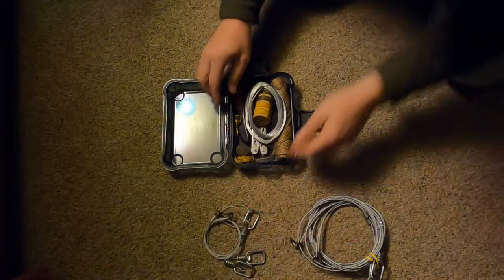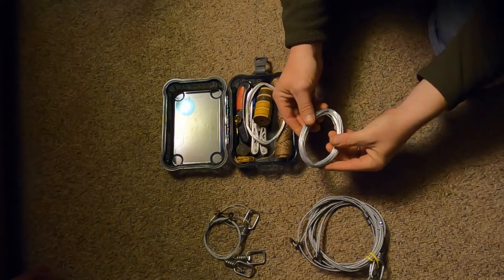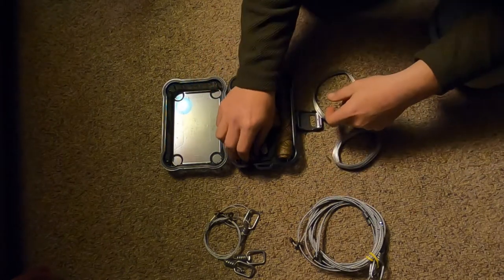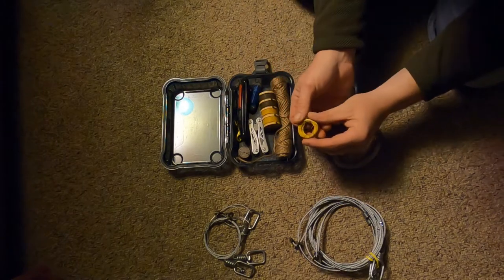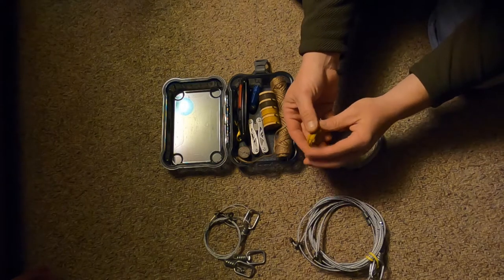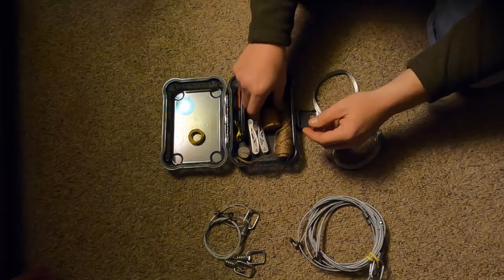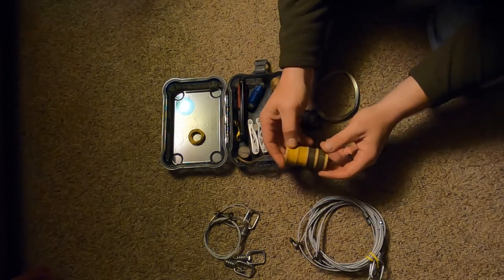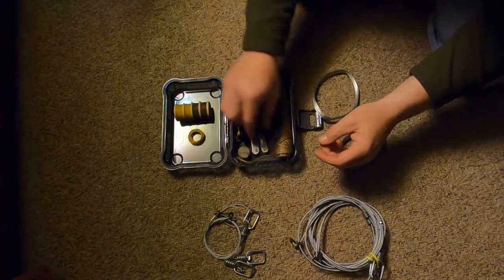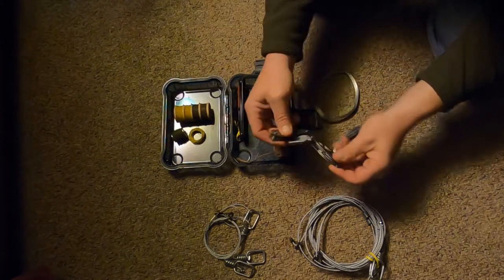Then I have spools and spools of wire — light gauge wire, heavy gauge wire, some old military wire. This is great for camouflage in grassy areas, dry grassy areas, or sandy rocky terrain — good camouflage for that. And here's another spool of wire with two yellows and two greens, both camouflaged already and ready to go, and another small spool of wire.